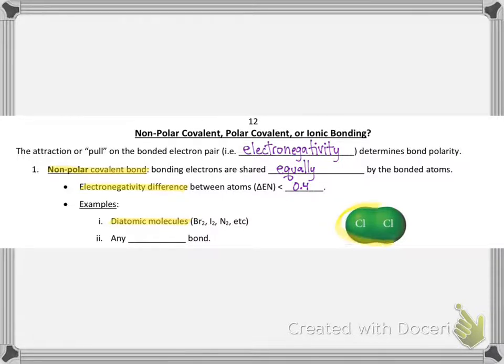So, any diatomic molecule, of course, is going to be nonpolar, because if you've got a chlorine and a chlorine, look at that equal electron density sharing. Of course, each chlorine has the exact same electronegativity, so they have no choice but to share equally. Now, the important one that you absolutely have to remember is hydrocarbons. Hydrogen and carbon don't have the exact same electronegativity, but it's close enough. So you are expected to recognize that any hydrocarbon, things with just carbon and hydrogen, are considered nonpolar.